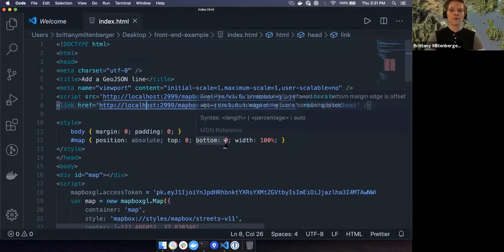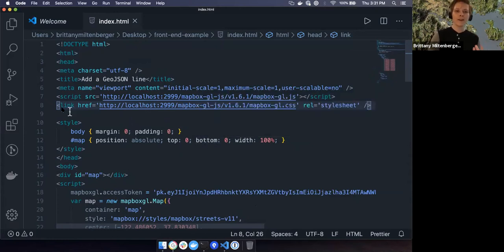And as per the notes in the resource, the cool thing is we can replace the script and the link tags that are pointing to Mapbox APIs on the World Wide Web, but we want to point them to localhost. So we can run this just on my machine. If I was in the middle of a desert and I didn't have access to any internet, I could run this map, which is super neat.